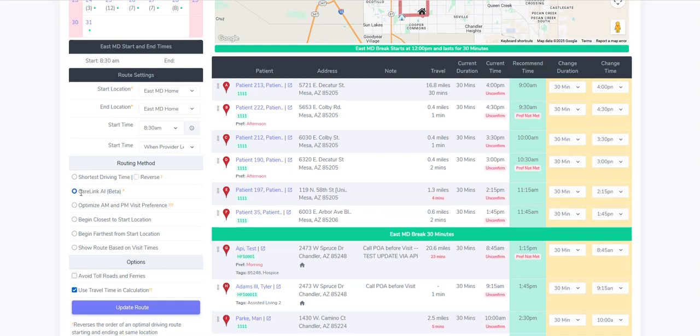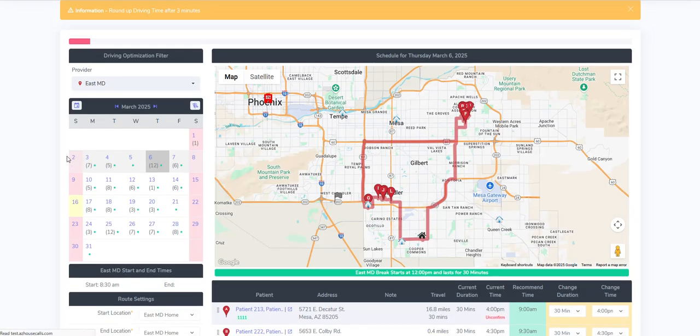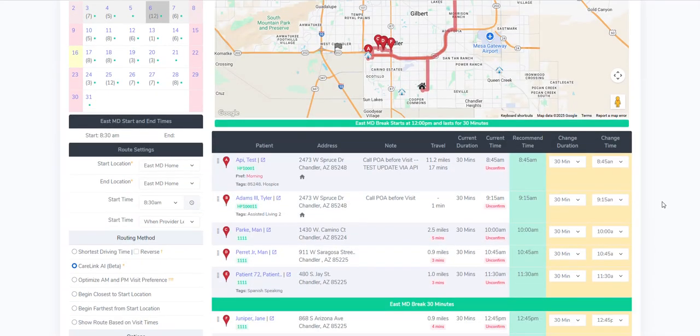If I go ahead and click on the CareLink AI routing method and update the route, this is going to think for just a second or two. Unfortunately, the AI routing does take maybe up to 30 seconds because it's looking at a lot of different options and different feasible routes to try to meet the preference for those patients.